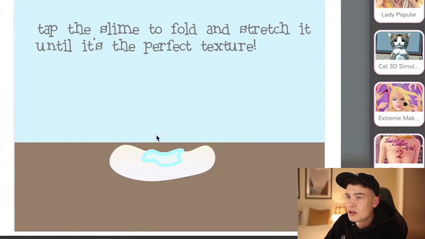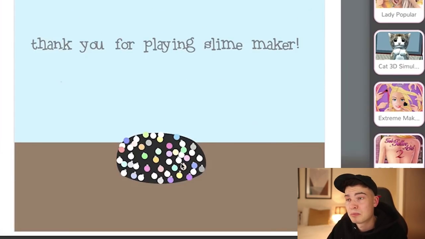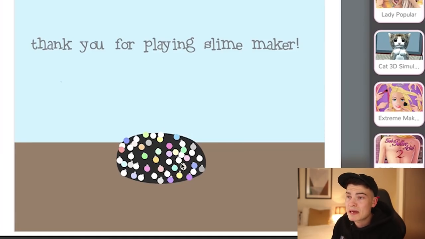Tap the slime to fold and stretch until it's the perfect mixture. I mean, I just clicked it once, but, all right, we'll get some... Oh, black slime, we're here. Thank you for playing Slime Maker. Well, bloody hell, that did take a bit of mental capacity, but we are all right. We've now got a big black lump with some baubles on it. Well, aren't I glad I did that?